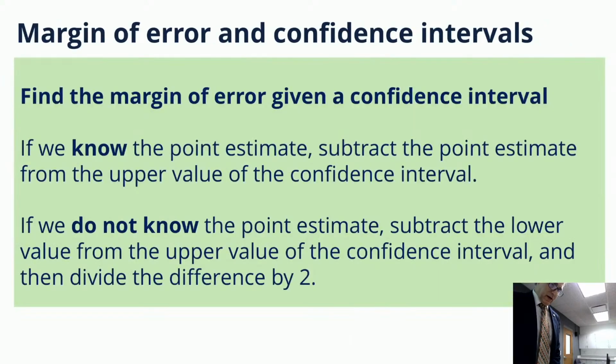All right, so what you're going to be doing on your homework is, because that was so easy, there are a few sort of permutations of that question that we can ask. For example, if you have a confidence interval and you want to know the margin of error, we can do that. If you have the confidence interval and you want to know the point estimate, we can do that. Anyway, I don't even know that we need to write that down. It's so silly because it's so easy. Let me show you what I mean by this.